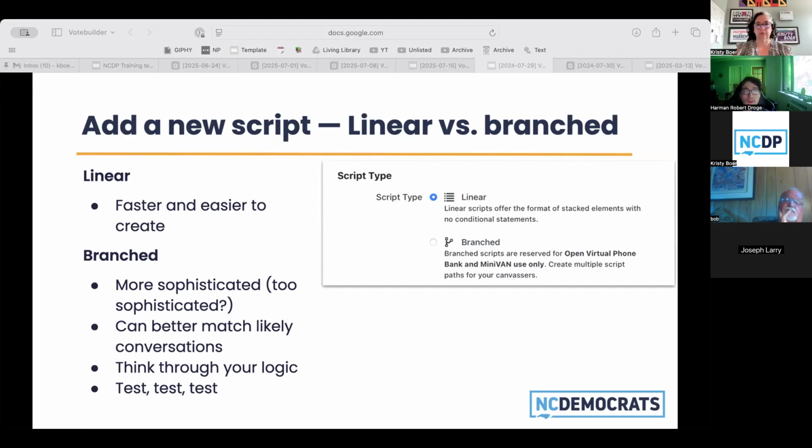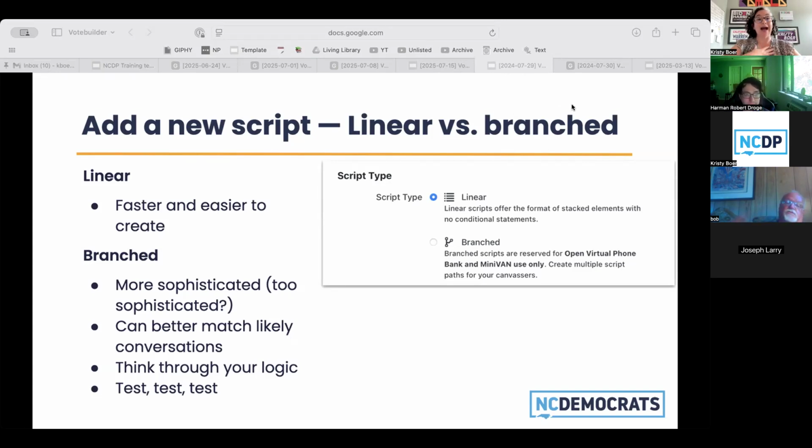Branching is really meant to help volunteers knocking doors or making calls who might not be familiar with a very long script, and also if you have a very long script. But if you don't have those, there's not as much of a need for a branch script. And if you're just starting out, which I assume a lot of y'all are, linear is usually just a safer bet to just get started. So I would recommend making your first script as a linear script, and just wanting to echo that.